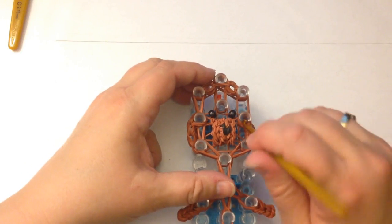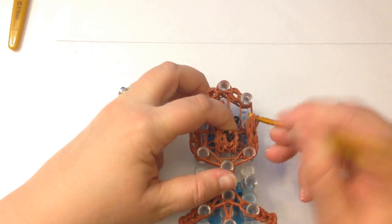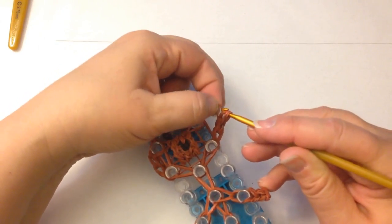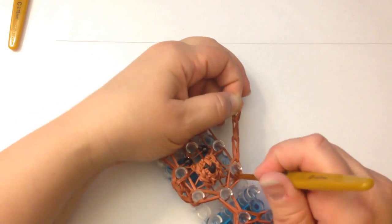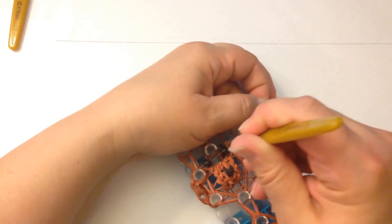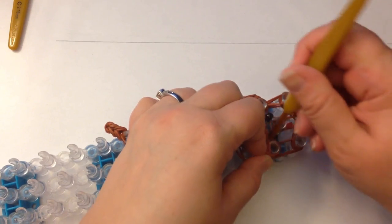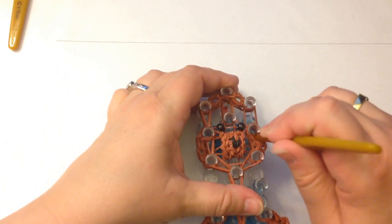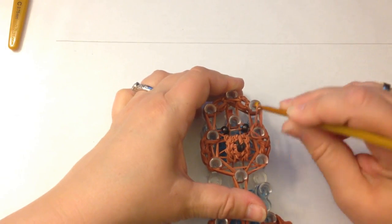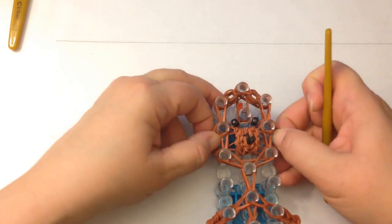Let's do the other side. Take the chubby cheek off without dropping a loop. Hold it out to the side, dig down, find the two bottom bands, loop across or up. Replace the chubby cheek and let's dig down and find the bottom two brown bands and loop up. That chubby cheek is now secure.